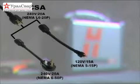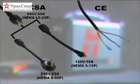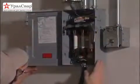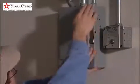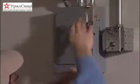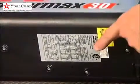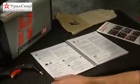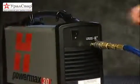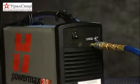Depending on the input voltage requirement of the system, the plug on the power cord may need to be changed. If this is the case, or the system is to be hardwired to a power source, the work must be done by a licensed electrician. For input voltage requirements, refer to the data plate on the bottom of the system, or the operator manual. After power is properly connected, power on the system by turning the switch on the back of the system. The power lamp on the front of the system will illuminate.